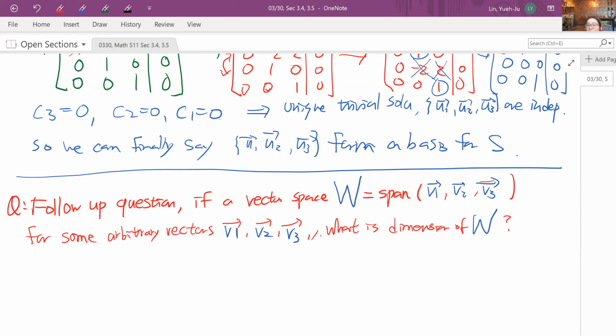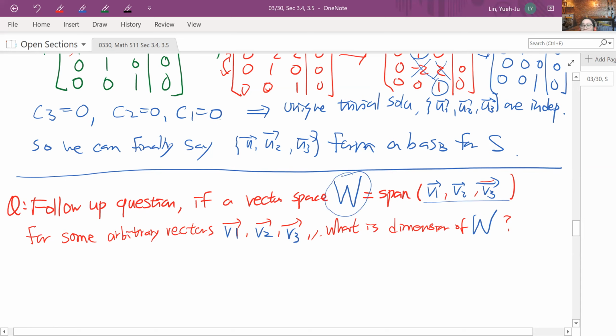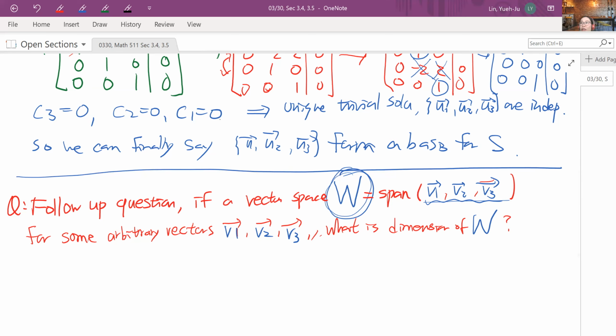So the answer is not necessarily 3, because this is exactly what I was talking about, right? You might have 3 vectors that can form the spanning set of W, meaning any vector in W is a linear combination of V1, V2, and V3. But these 3 vectors may not be linearly independent at all, right? What you can only say is that because you already know these 3 vectors could span W, you know 3 is enough for W, but you don't know whether they're independent or not. You don't know whether there's actually a redundancy or not, right?